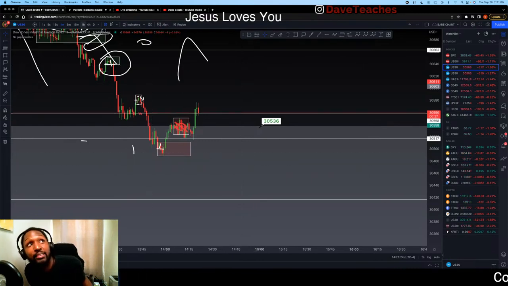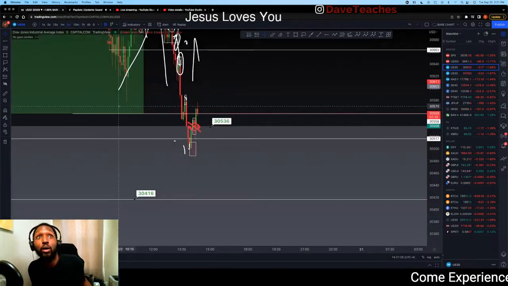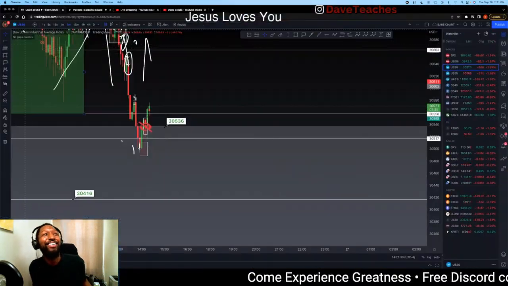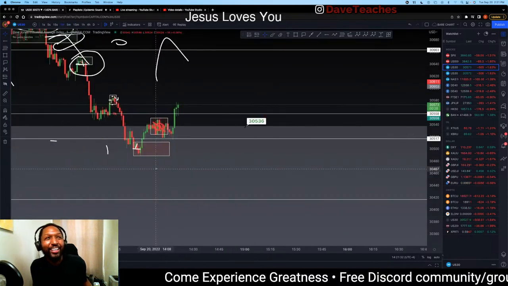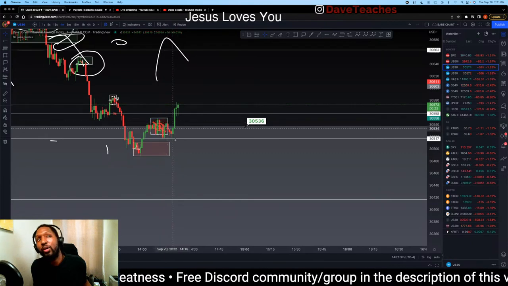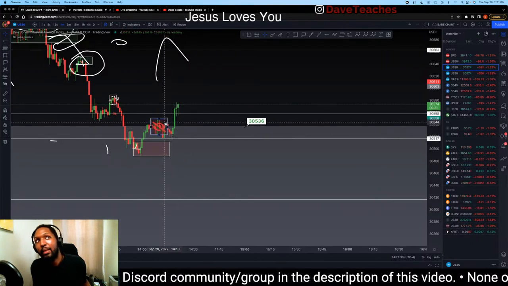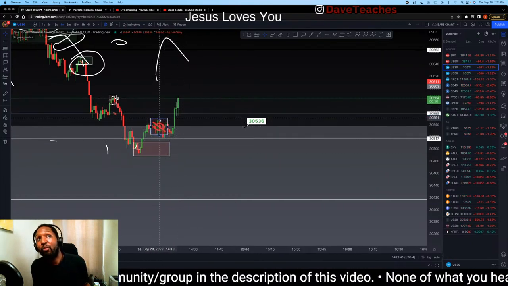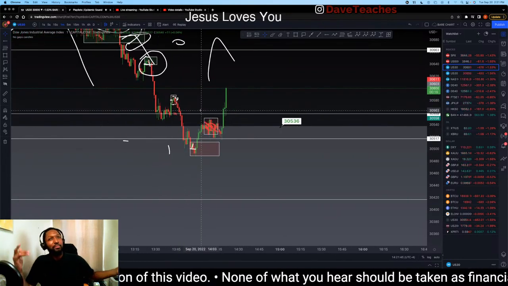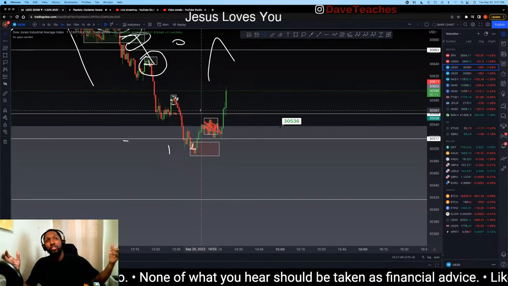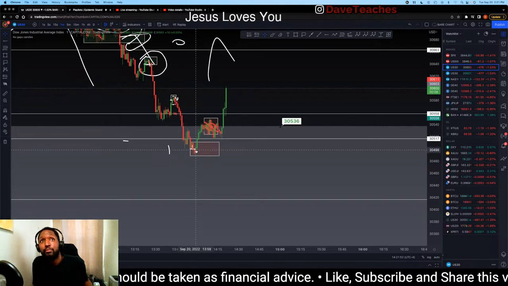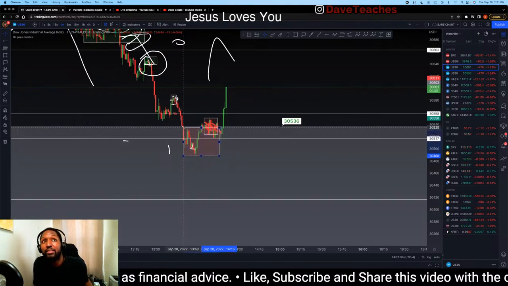This probably is a hidden S&D on the higher time frame below. Nope, it's not. Oh, okay. We only violated one time. We violated down here and then went up. Now we violated here, and then back here. Then that's a hidden S&D. But look at this, guys. So beautiful. Didn't I say we were getting ready to flip down here? Right here? And what did I say about these areas?